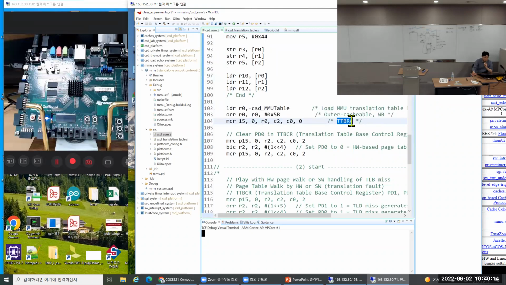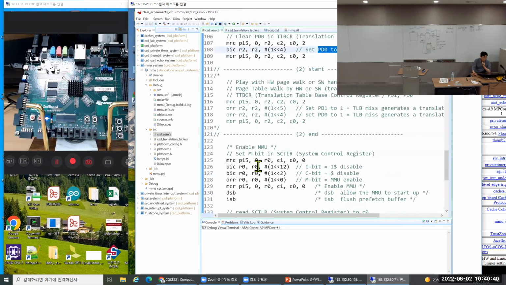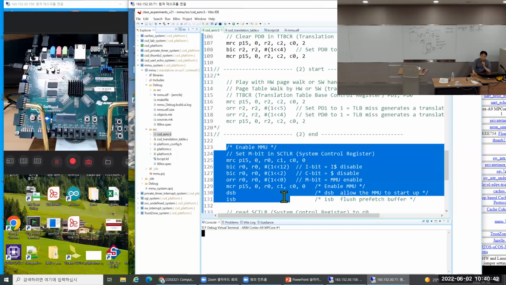The TTBR, translation table base register setup code, and TTBCR, translation table base control register. Okay? PD set to 0 for hardware-based page table walk. That means hardware-based page table walk. Then you are enabling the MMU.